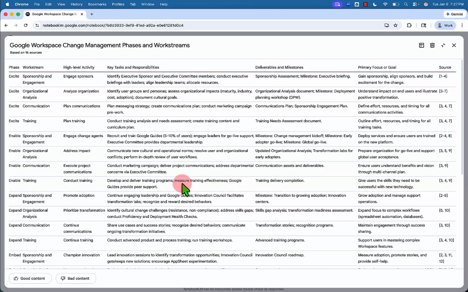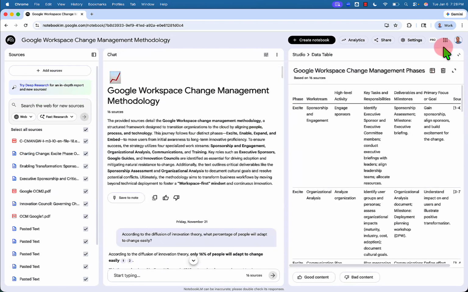I would encourage you, depending on the information that you're looking at, to give it a try and check it out. Now you also have the information here that you can export to Google Sheets in the upper right hand corner if you want to look at it in a different way, in a different place other than Notebook LM. Especially helpful if you want to share that out with a coworker or two.